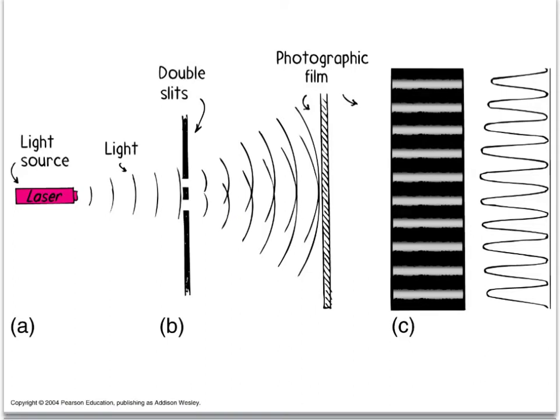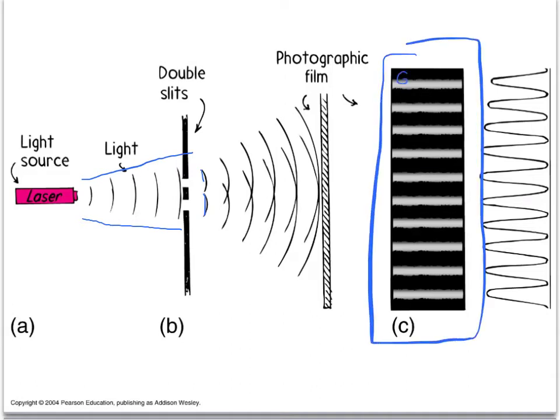What's happening is, when light goes through there, imagine we send out light from a laser, and here are the waves that hit the slits. You get some crests and troughs, and they interfere at certain places, some places to make it really bright, some places to make it really dark. So if we put a little strip of film there, we would actually capture really bright and really dark places. And I've got a little graph here that shows the intensity of the light. Some places are really bright, the peaks, lots of constructive interference, and lots of destructive interference at the valleys where it's really dark. Again, it should be shocking that light shone through two holes will make this pattern with a bunch of fringes. You would not expect that from just light going through two holes.